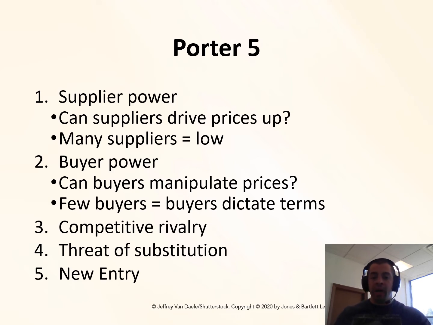And conversely, there's buyer power. Can buyers manipulate prices? The fewer buyers there are, the more ability you have to dictate the terms of your business, because people want your business if there's fewer buyers. What about competitive rivalry? If you're trying to find a location for a business, and I talked about this on the SWOT, what does the competition look like in the area, right?